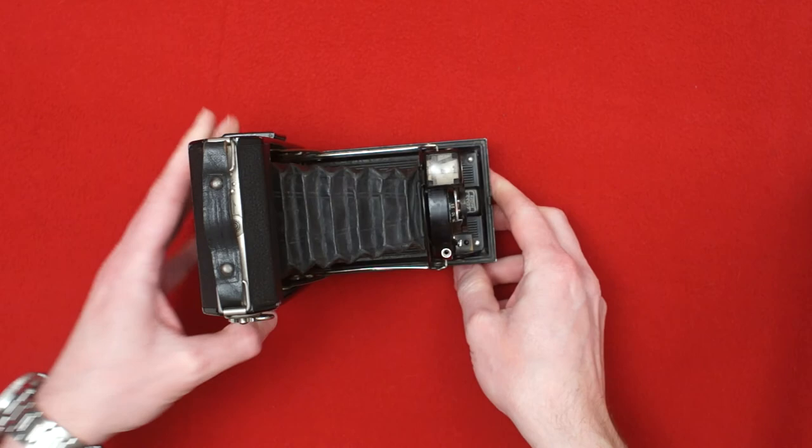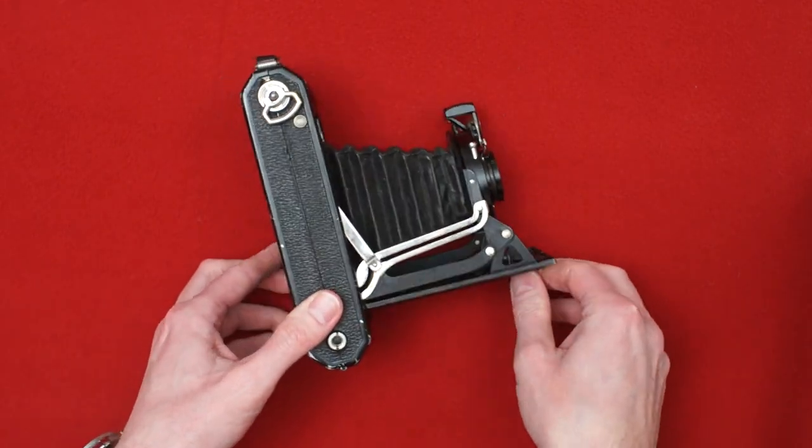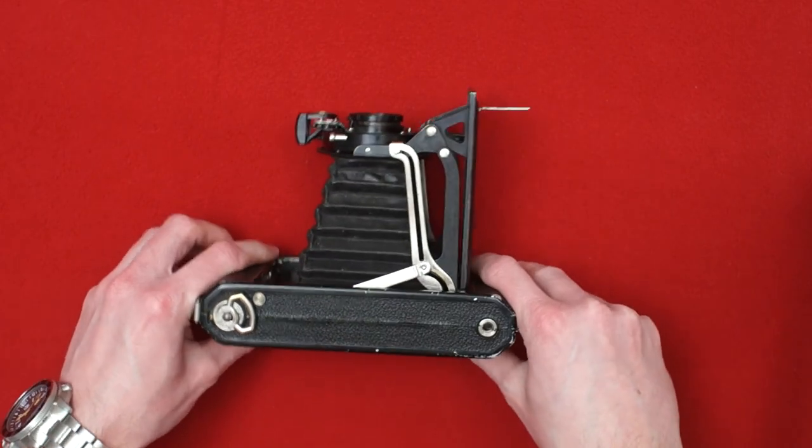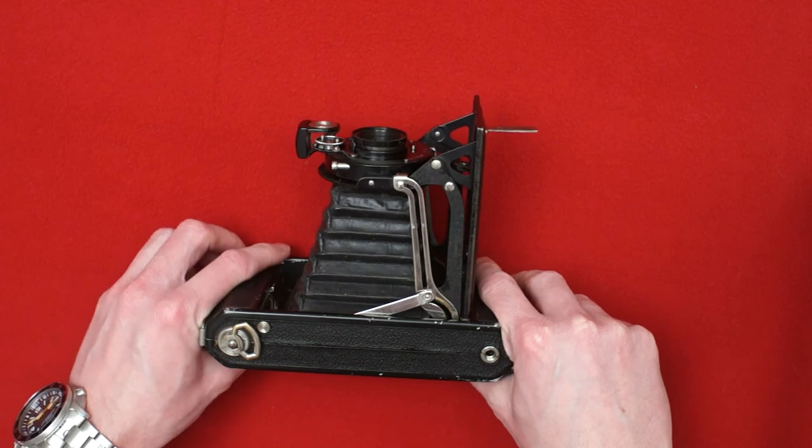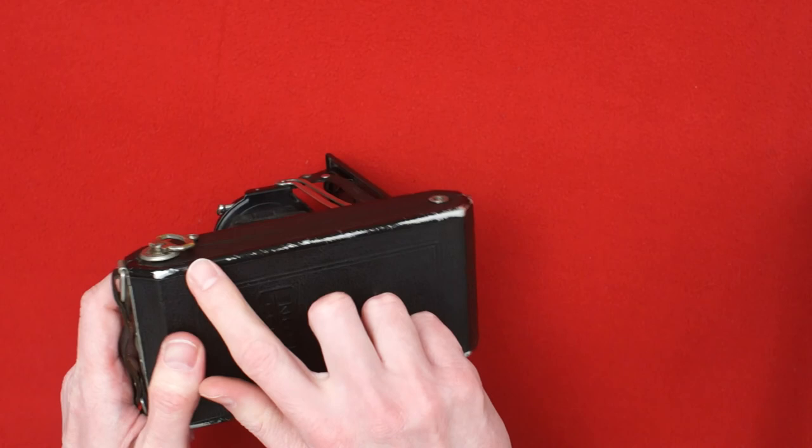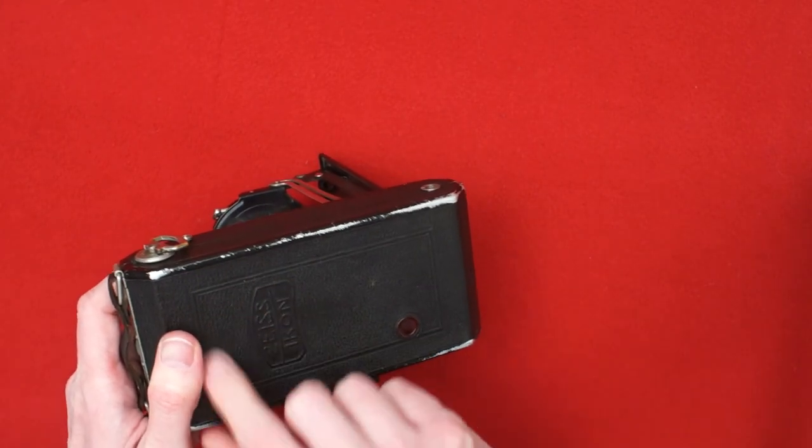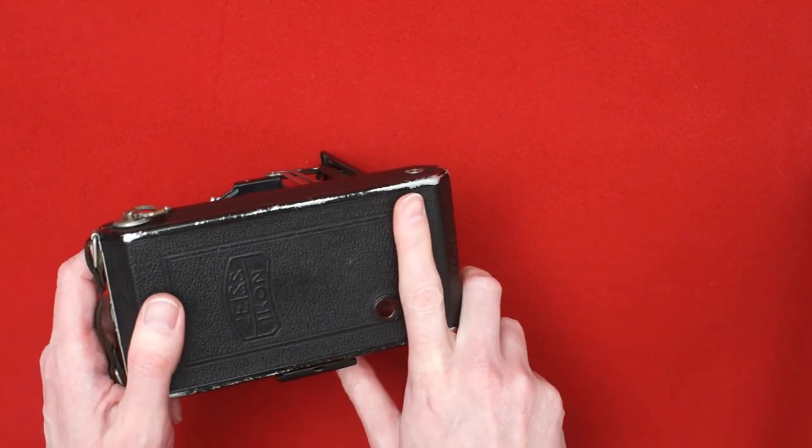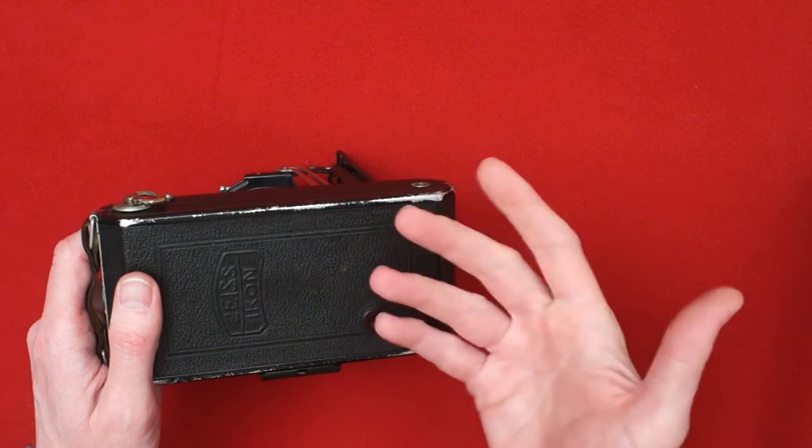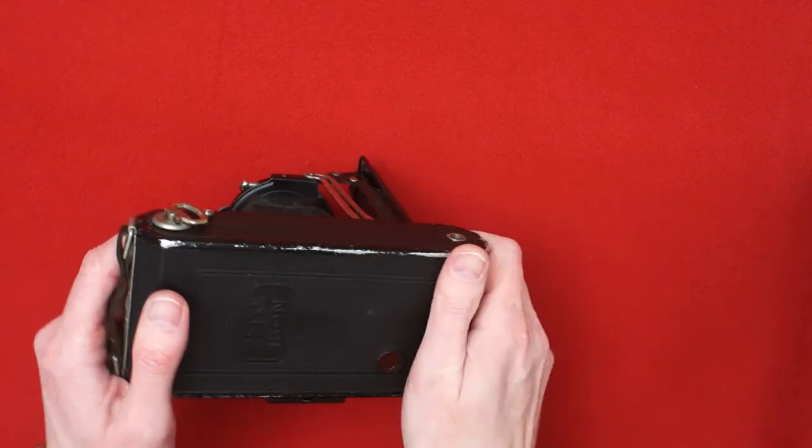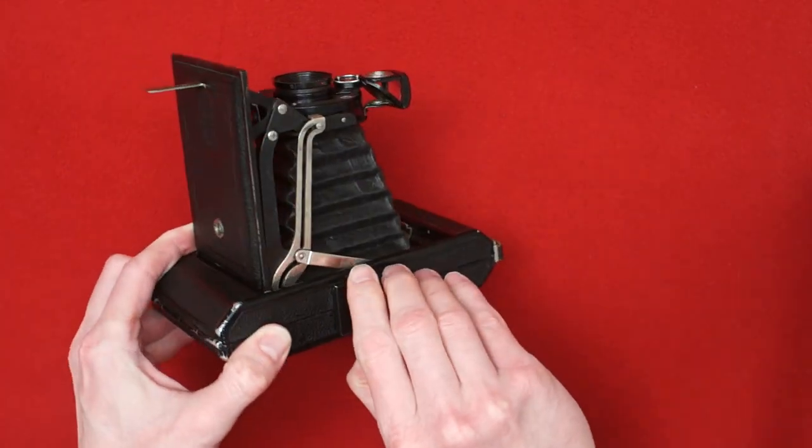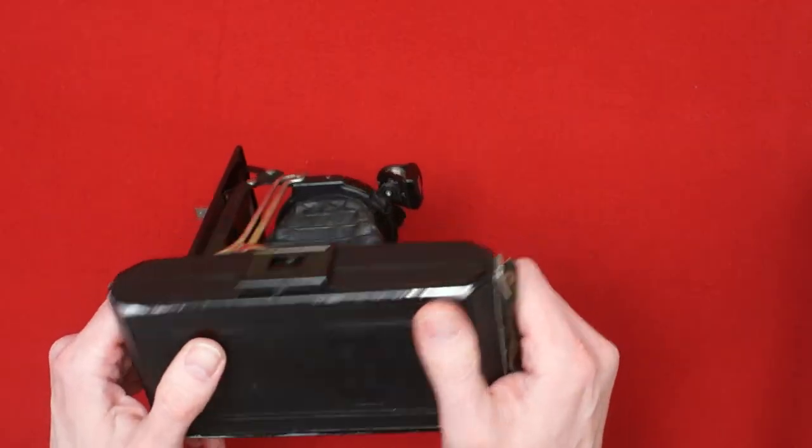So this camera can be seen as a camera that was bought by just normal middle class people for their everyday snapshots. Back then, most people, they didn't enlarge the photos, just the 6 by 9 centimeter frame that this camera takes. They usually contact printed them so that the final image on paper was also just 6 by 9 centimeters. On one roll, you'll take 8 pictures.